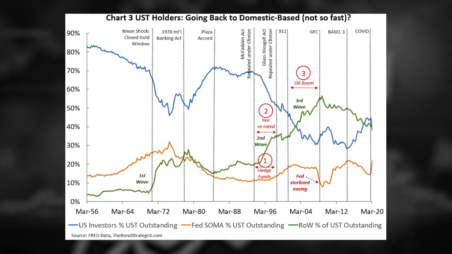It became more like the Treasury market moved away from being a savings vehicle to a more trading tool for both domestic investors as well as international investors. Okay, so we've gone over the blue line, which is the U.S. investors, gone over the gray line, which are the foreign investors. Can you walk us through the orange line? Why is the SOMA portfolio of the Fed's important here?